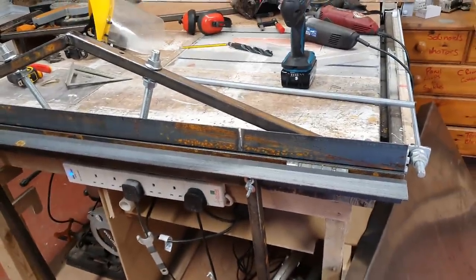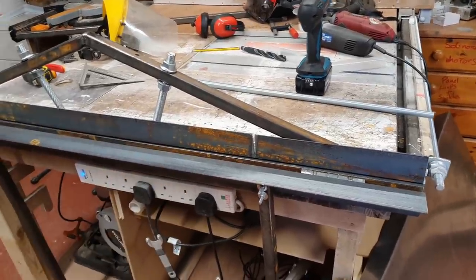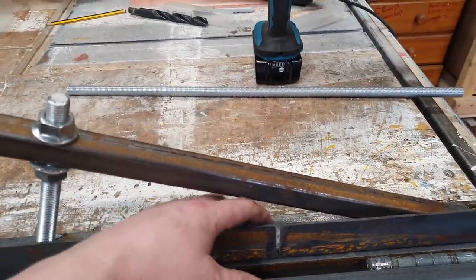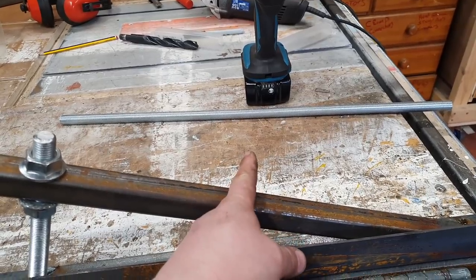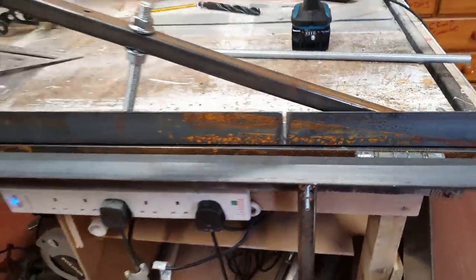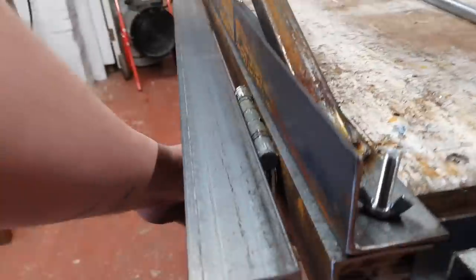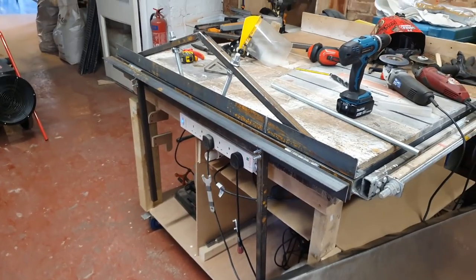Once we've got one of these made up, we'll be able to start bending - it's called a press brake - and breaking sheet steel to make little items. If I put it together correctly and figure out a better way so this doesn't foul any pieces of metal - that kind of needs to go at least 50mm further back on the next one - then we should be able to have a press brake that folds down into a 4-foot by 1-foot space and lives under there. I've gone to the trouble of getting the tripod and gimbal out, so you're lucky. Right, little bit of steel - let's see how it copes with putting a 50mm bend on this.